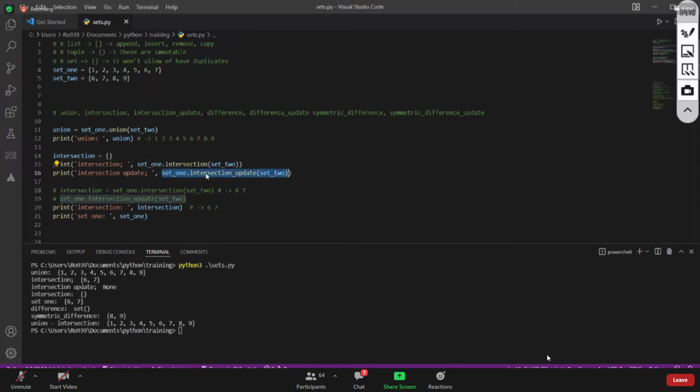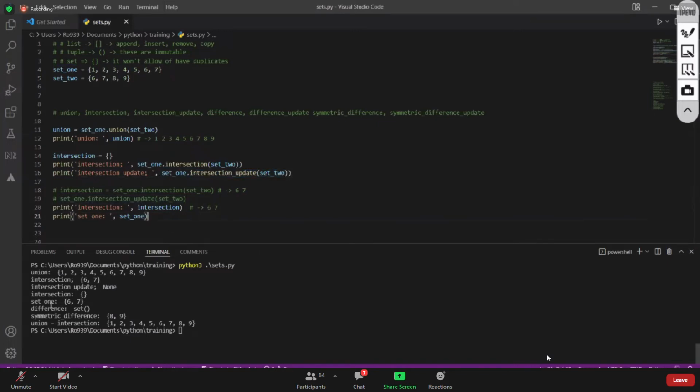But this is an execution which will return something, and instead of storing it in any other variable, it will replace the content inside set one. So before, set one has 1, 2, 3, 4, 5, 6, 7, and after this line, it will find the intersection part, which is 6 and 7. So the intersection data will go to set one directly after this particular line of execution.